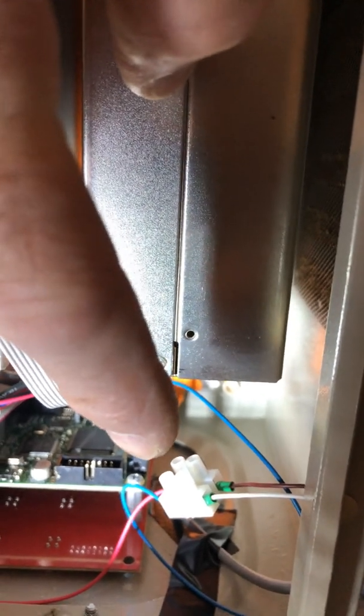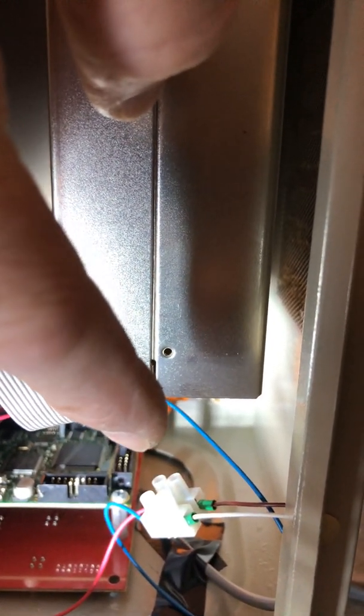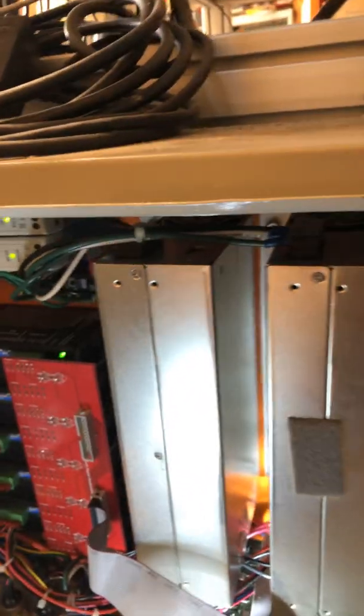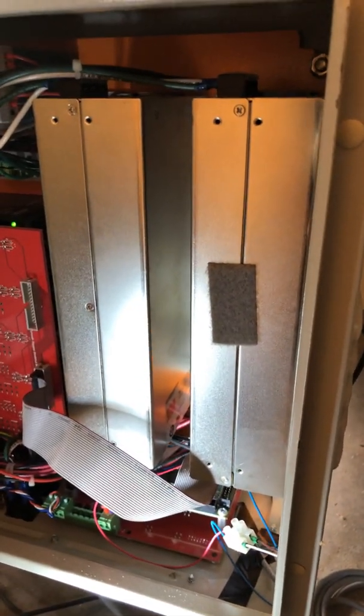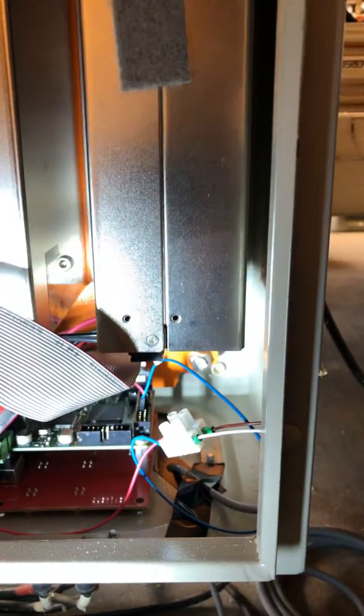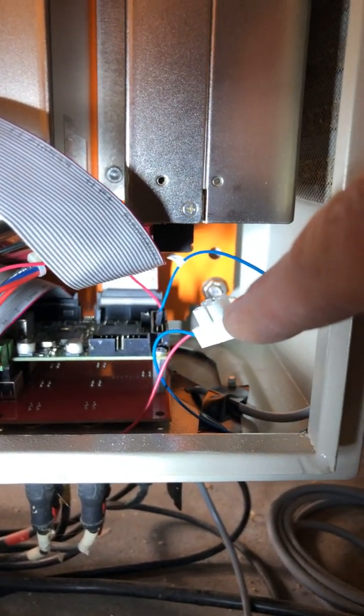Make sure you count the pins carefully — that was an error I made. I was going to set it up on pin 7 with the ground to pin 18, but I accidentally plugged it into pin 8. It just so happened that I had the software set up for the laser gate to function on pin 8, so the laser worked but it wouldn't control the power and I couldn't figure out why. I came in, checked, and of course I had plugged it into pin 8 instead of pin 7. Pin 7 was designated in Mach 4 as the PWM control, which is the power control.